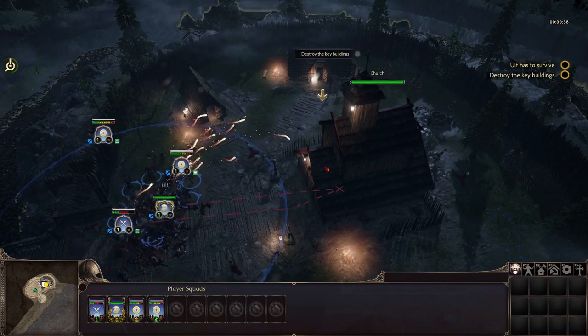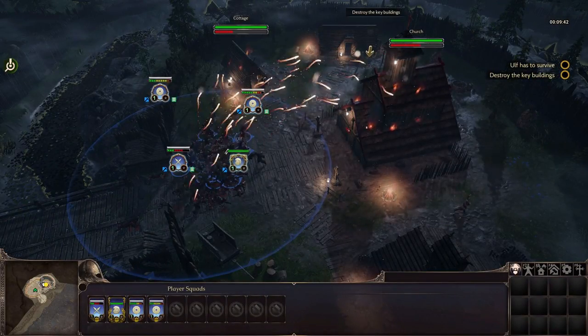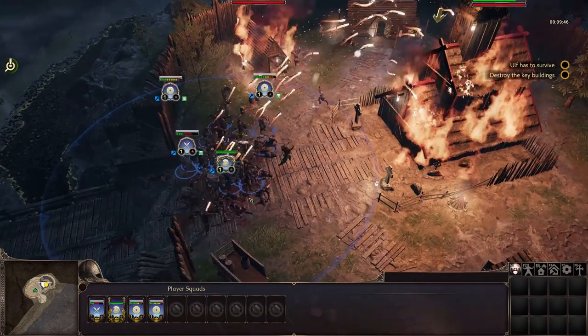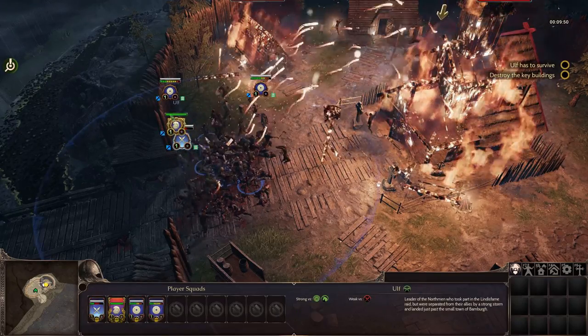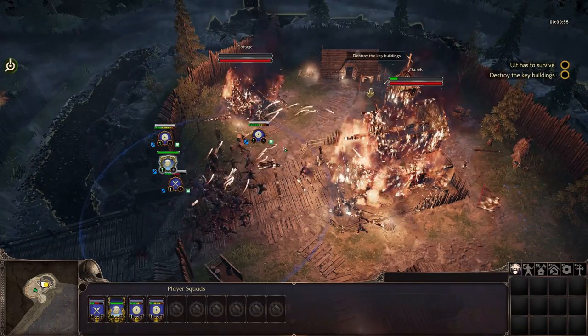Okay, they're destroyed. Destroy the church, please. That is important. Church is important to destroy. Do they spawn anything? Priest is gonna heal anyone. Ulf does not care about firing anything. Ulf, where you at, boy? Well, he doesn't care about that church.